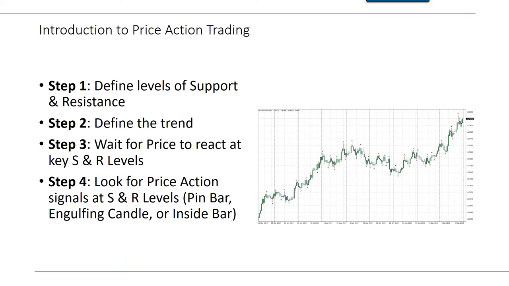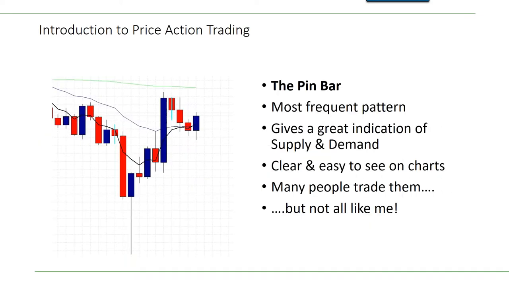But to keep this very, very simple for you, don't try and overcomplicate it. Keep it as simple as this: when markets are bullish, so when markets are going up, you want to be a buyer. When markets are bearish or going down, you want to be a seller. You want to define the trend and trade with the trend. If there's no trend, there's no trade, and if there's no signal, there's no trade.